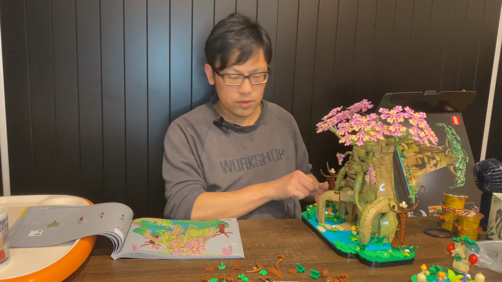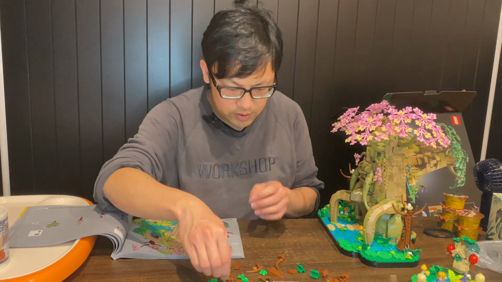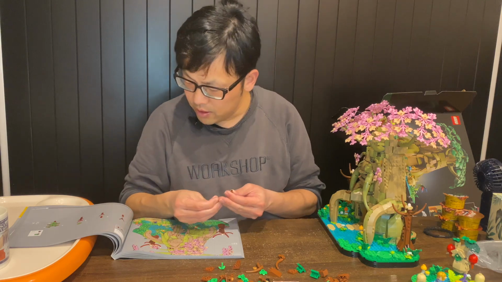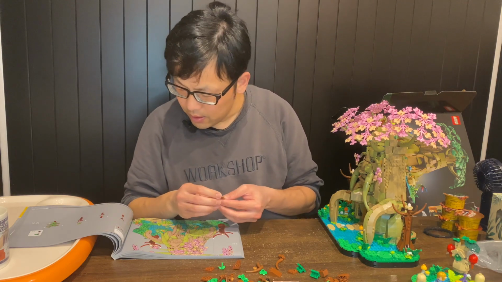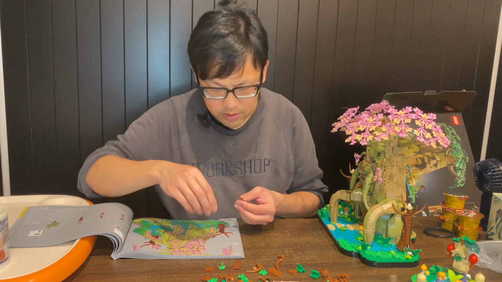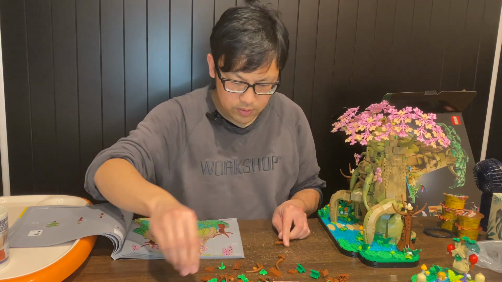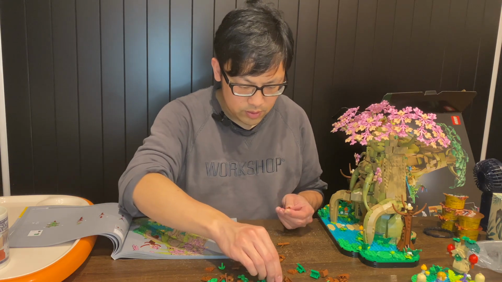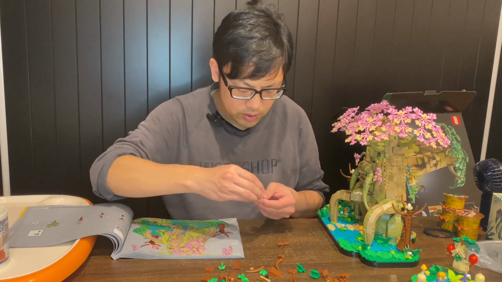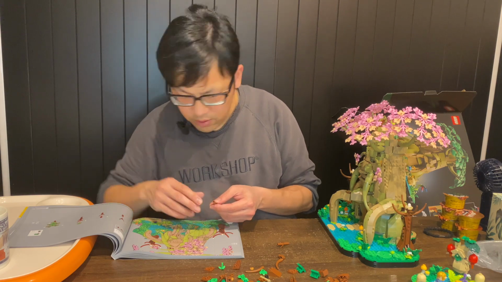So there were two trees, and again, we need to build two of these. I think maybe this is the final part. But this one is actually for the other version. So I just need to make sure I don't get this wrong. It's so easy to get this wrong.